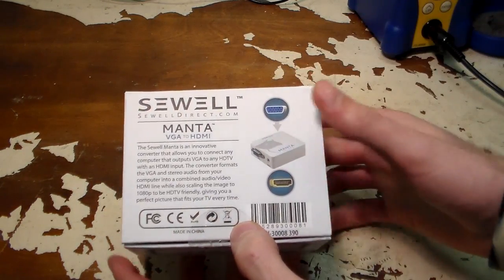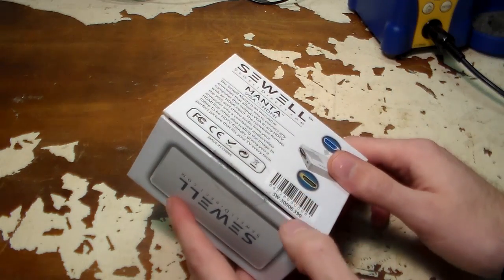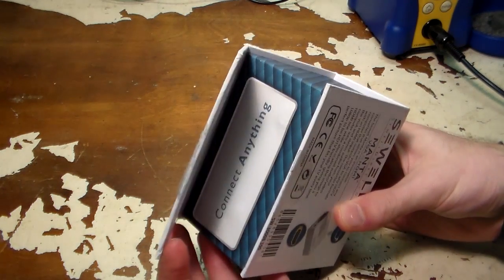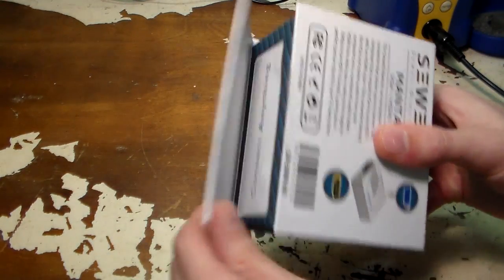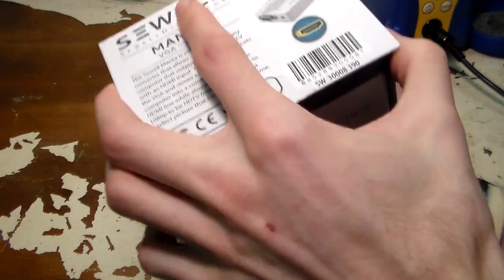So there's the bottom of it. The seal was broken when I got it out of my Amazon box, so I don't know if that bodes well for my luck. But yeah. Apparently it's got some magnets here, and it actually snaps shut. So that's pretty sexy, if you care about that. So here's the product. I'm going to take this out.